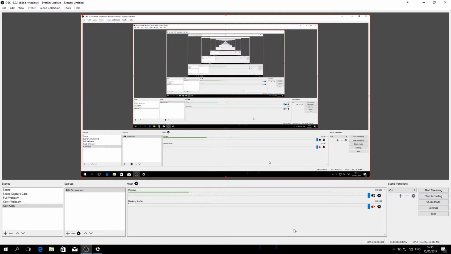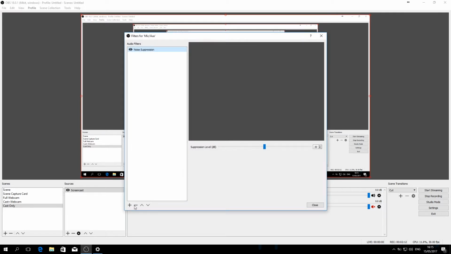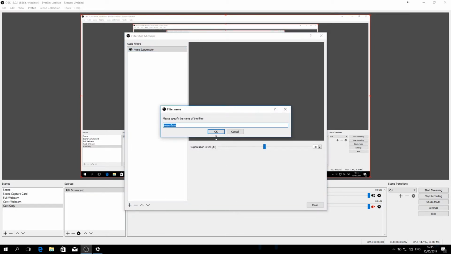What we're going to do now is set up something called a noise gate. Now when I first turn it on, it's going to mute my microphone completely. So I'll have to play back the sentence first before I can start talking to you again. Won't be a moment. So again, we go to the cog, go to filters, go to plus, and add noise gate. Just give it a name.